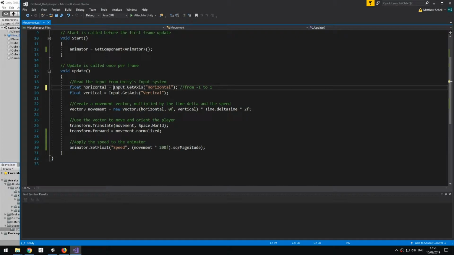So what I do here is I take this value, which is a float. You can see what type it is if you hover on the function. Well, this has no autocomplete, so you're not going to see it. It's a float, so it's going to be a number. And then I put that number into a variable of float type. I do the same for the vertical. So I grab the horizontal amount and the vertical amount, and I use them to build a new Vector3. A Vector3 is a variable that has 3 values, X, Y, and Z. And I want to use X and Z, which are basically the ground plane.